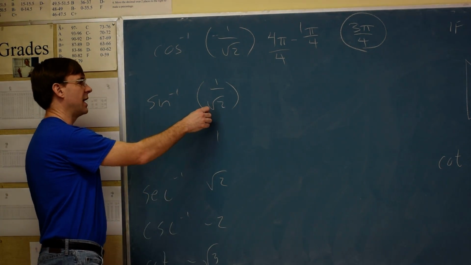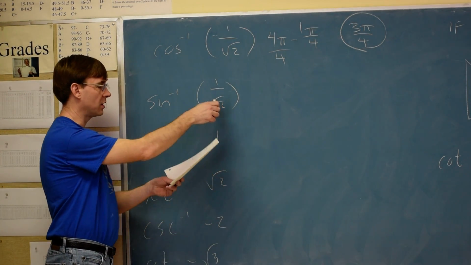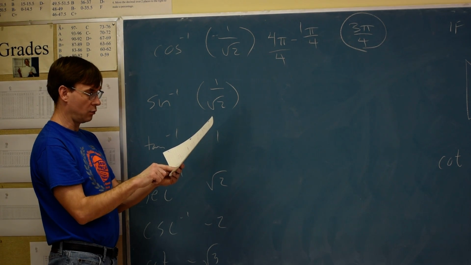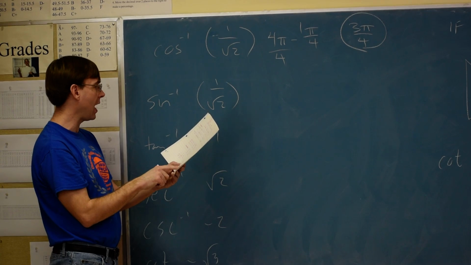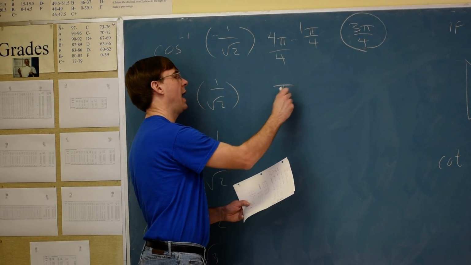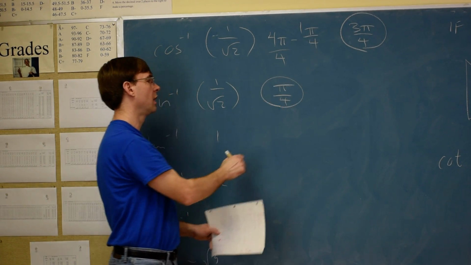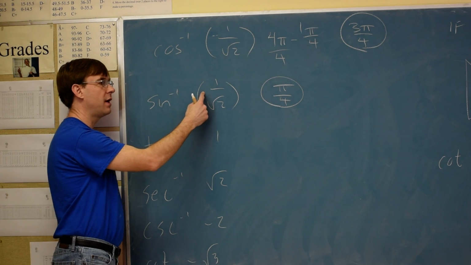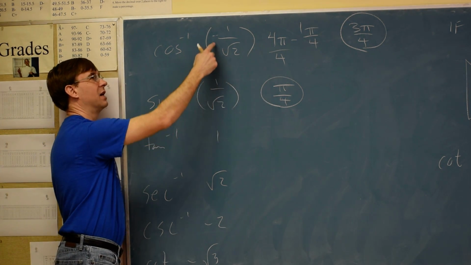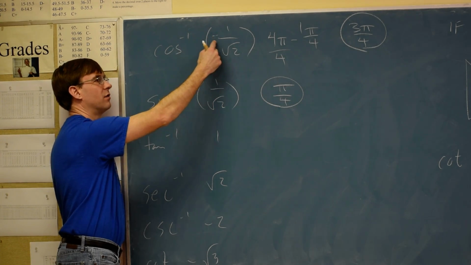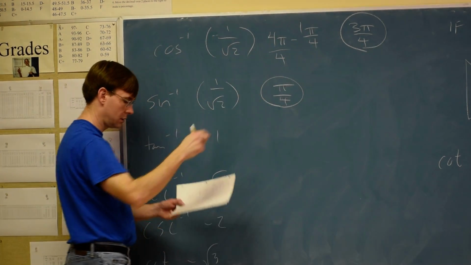This one's easier because I didn't sneak a negative in. I just did a basic fraction. 1 over root 2 is on this chart. For sine, we grab it. It is again coming back pi over 4. If I had slipped a negative on there, you would just slip a negative on the answer. Not as hard of a transition as cosine sneaks a negative. We had to do a pi minus subtraction.